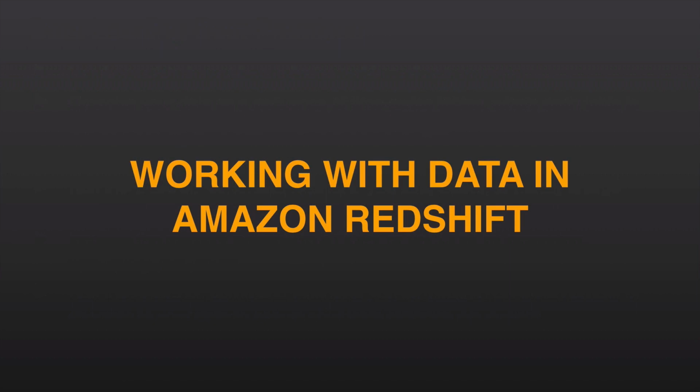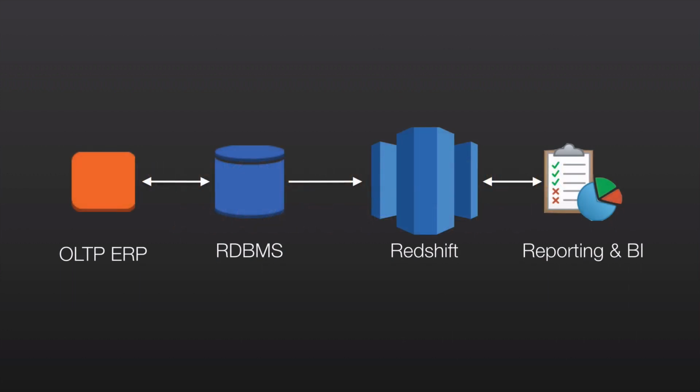So once you've got your data into Amazon Redshift, how do you go about working with it? There are several different usage scenarios here, but a common usage scenario is staging data that you might be creating in an online transaction processing ERP system. You're going to store that information in an RDBMS on your premises. And this is quite a common use case, but by no means the only use case. Another common flow might be unstructured data pre-processed and enriched using, for example, EMR, our Elastic MapReduce managed service for running Hadoop in the AWS cloud.